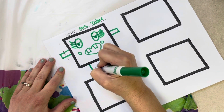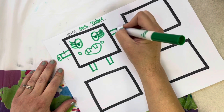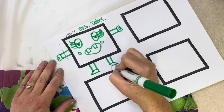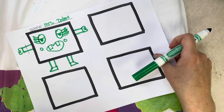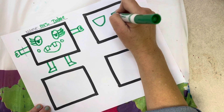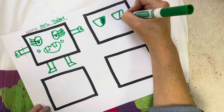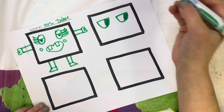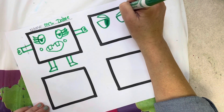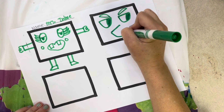Now, your rectangles need to be used to start your arms and legs. So draw some skinny rectangles, but then you can add fingers or toes. Make sure that it's something that you can cut out from a piece of felt. You're not adding just a line. Then go ahead and create anything else on your monster. Freckles, bow ties, glasses, a mustache, anything to make your monster interesting. Even when you're adding eyebrows, we're not just drawing a line, we're drawing a shape because they need to be cut out from a piece of felt.